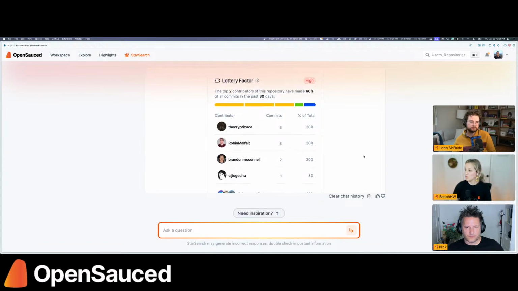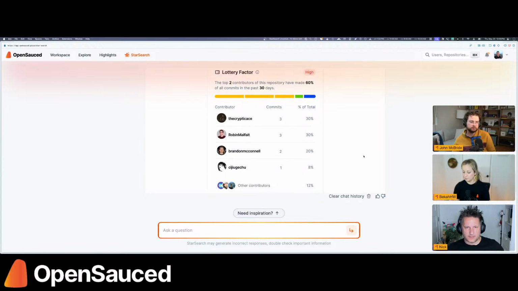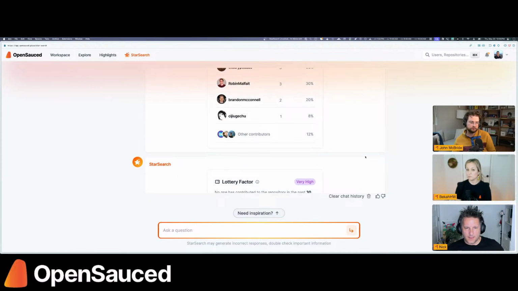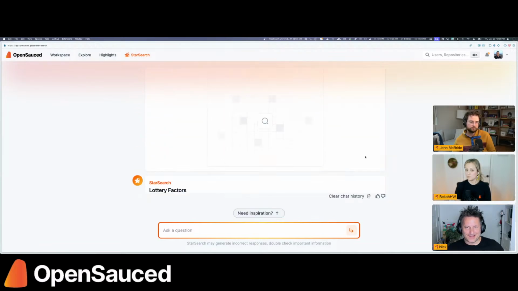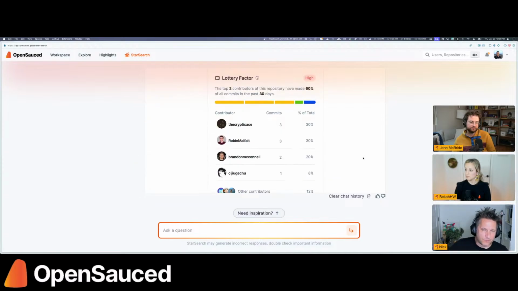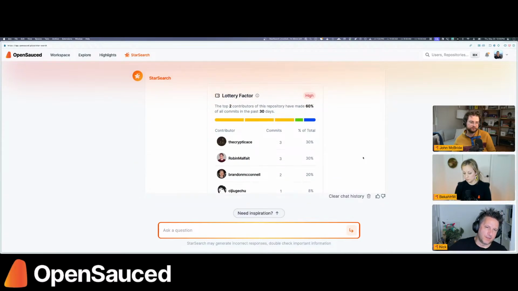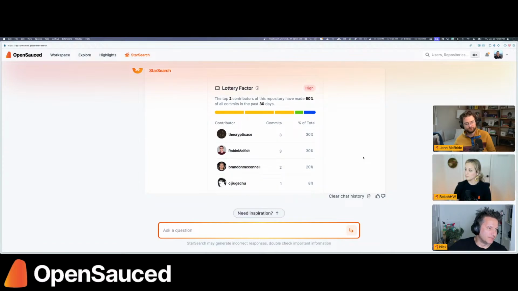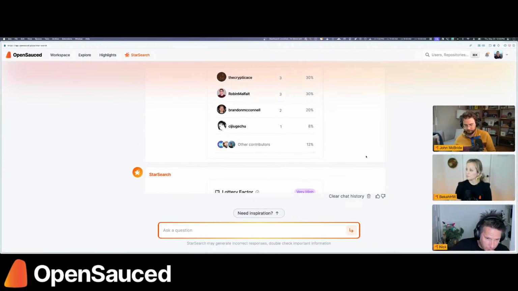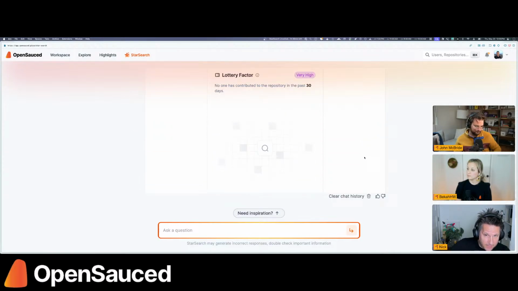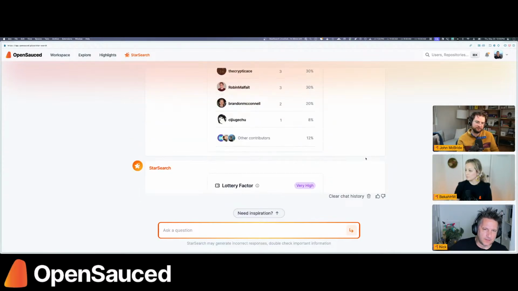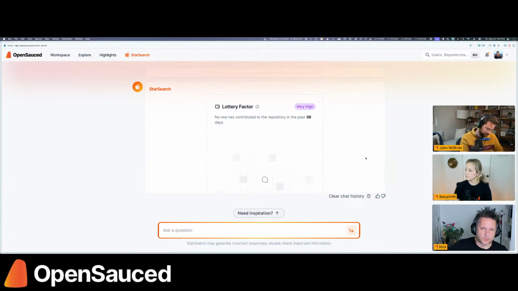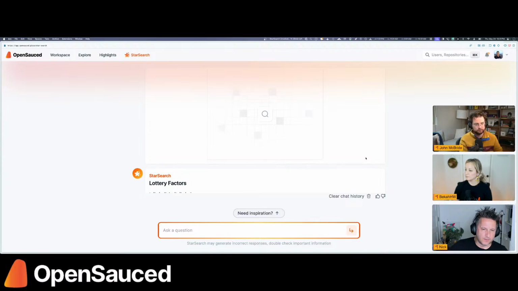All right, so we got a Lotto factor here. This I think is for CSS. No, this appears to be for Tailwind. And then the lottery factor for the other one. This is a side note, but since we're returning multiple now, we should probably denote in the widget we rendered what repository it is. But anyways, that's a little tweak we can do. It does give us the comparison. So this is Tailwind here, which is high, and then the CSS modules repository appears to be very high with no activity.